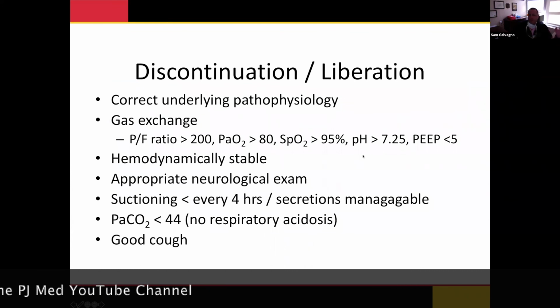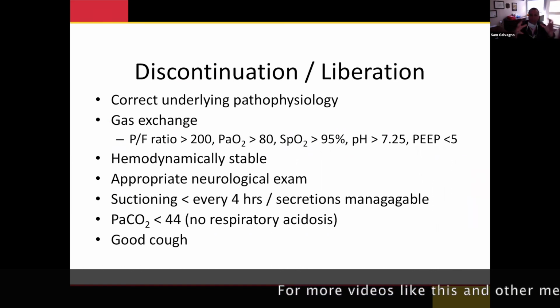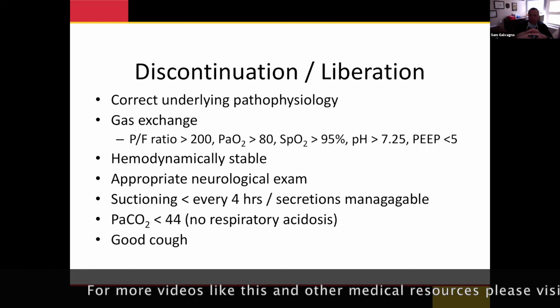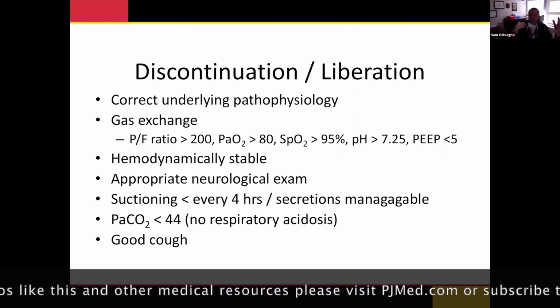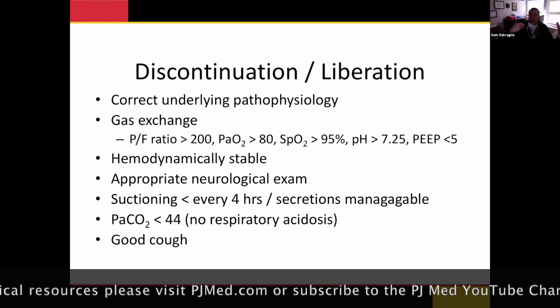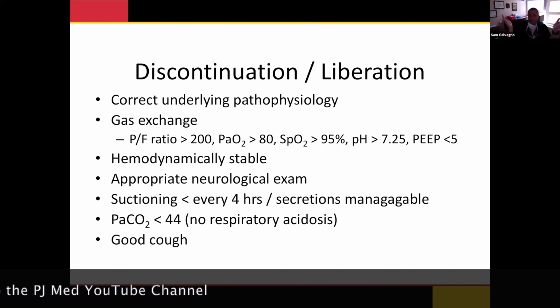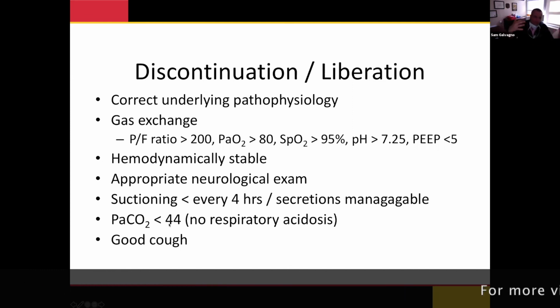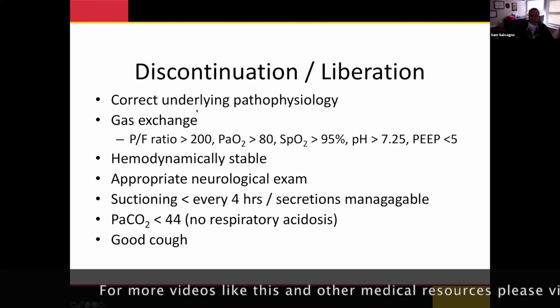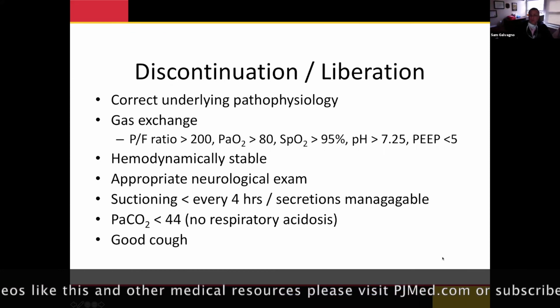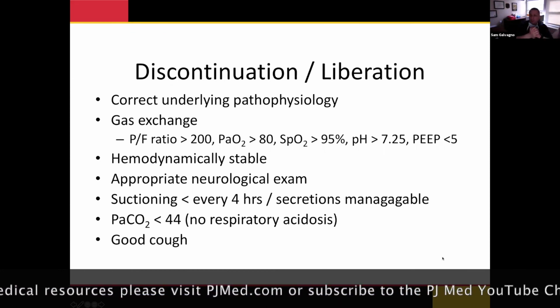Here are some general guidelines, guys. I'm going to blow through this, because you said a lot of the same stuff, but there are some other common sense things. You've got to make sure you're not suctioning this guy every hour, because if that's happening, he's going to plug up his airways, especially in older patients, and he'll wind up having a respiratory arrest. So make sure they don't need to be suctioned too much, and that they're not hypercarbic. Good cough, good neurologic exam. Are the hemodynamics stable? These are some general things we're looking at when we liberate someone from mechanical ventilation, okay?